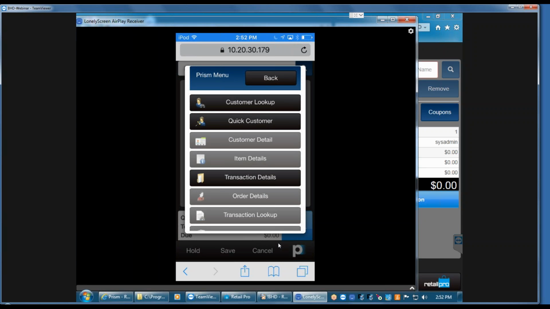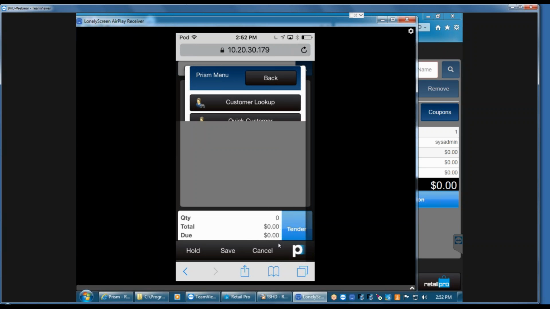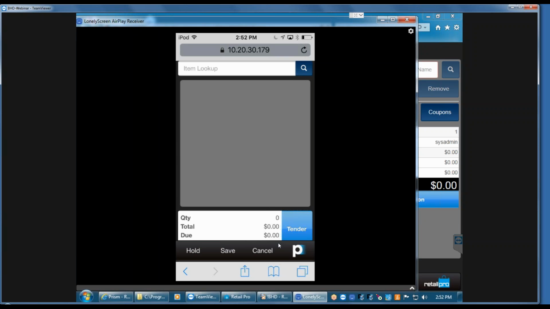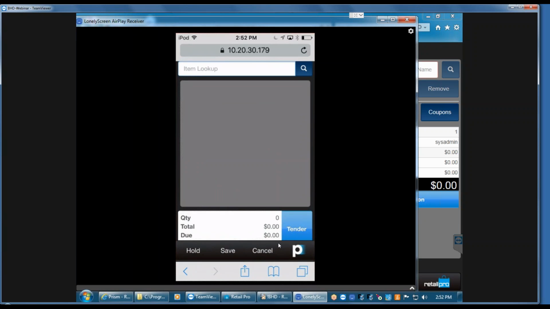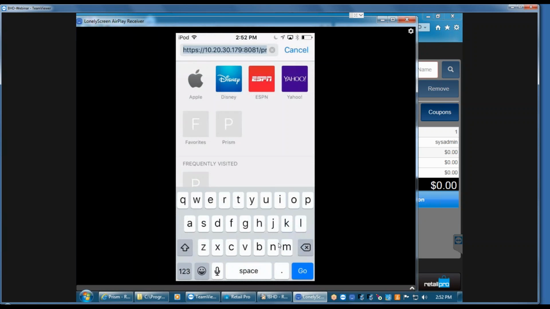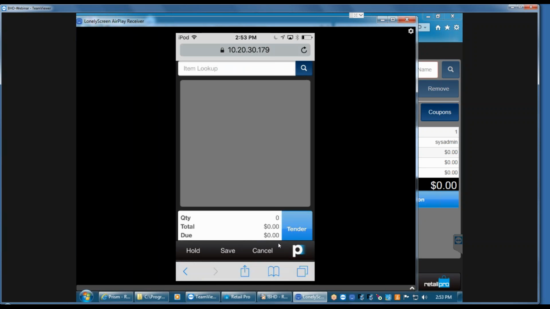From here, I can look up a customer or look up another transaction or whatever. But I'm actually in a transaction. Well, that's not where I wanted to go. Hang on a sec. Here's where I wanted to be.